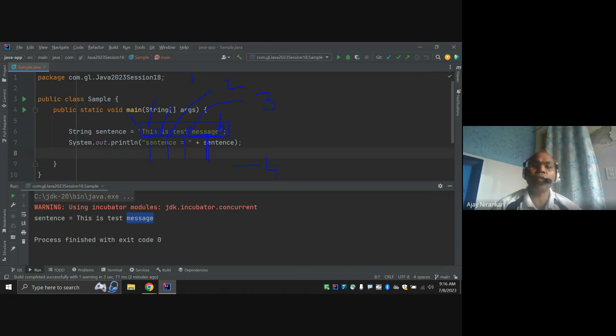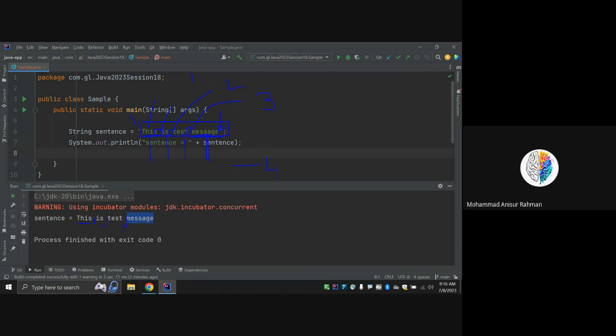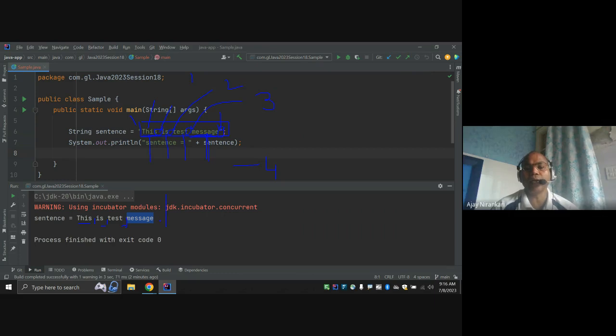We also have to think: whenever we reach the first space, you can say one count. Second space, one count. Third space, one count. And once you reach the end of the line, you can say one more count. So you get a count of four.